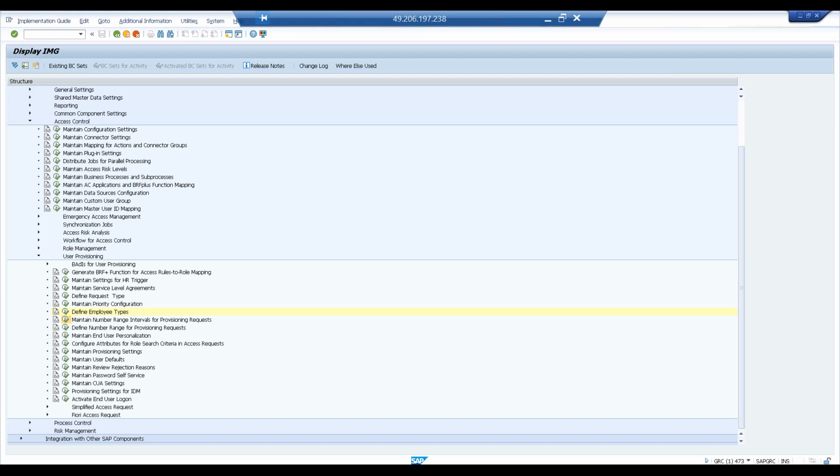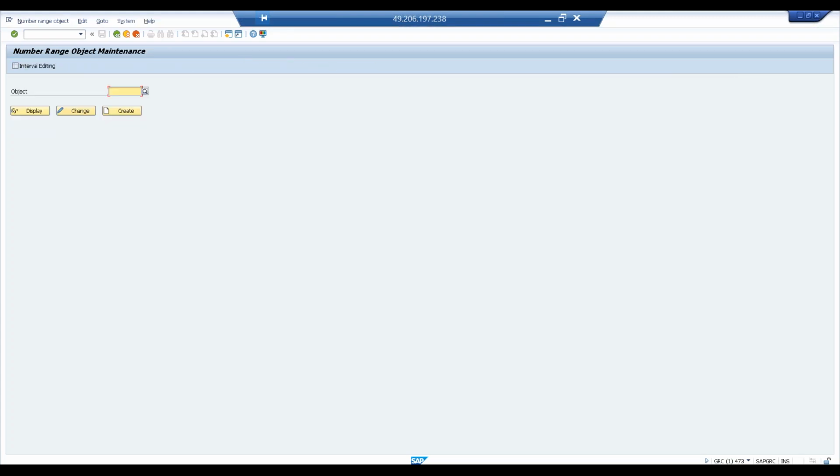So if you want to start the first request itself from some number, you need to create it here. You need to select the object.